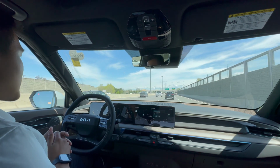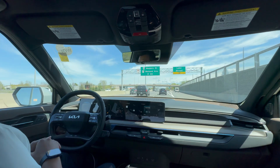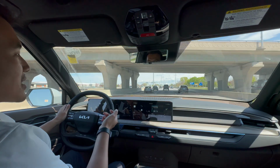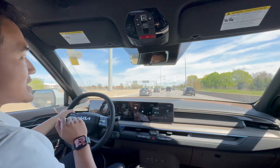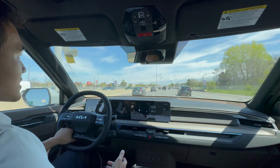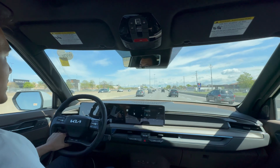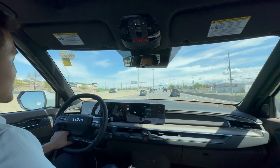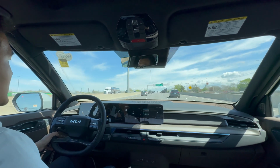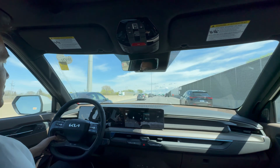So essentially, if I'm driving like this with no hand, let's say I activate the turn signal, and now it'll do it by itself. And it'll tell me to keep your hands on the steering wheel every now and then, but you can get away with it. You didn't see that. So essentially, now all I'm doing is cruising, and they have like nice little handles here. So you can just cruise on away without having any worries or issues. And it'll take the speed last, and you can increase the speed if you need to. And then it'll take the distance first. So in front of me right now, there's no distance of cars, and we're just driving along normally.